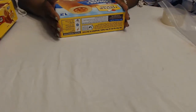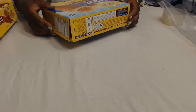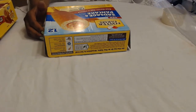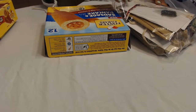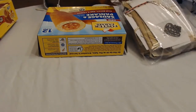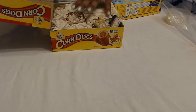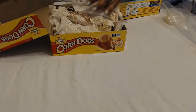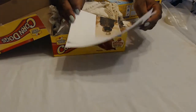Also, I desperately need organization and space in my life, so I'm hoping to cover these and make them pretty, and then gather up little kits of projects that I can keep inside. So everything in this bag is for my Enchanted Forest journal that I want to make, and then this box I have everything I want to use for a vintage journal with these pretty vintage pictures of the African American ladies that I found.